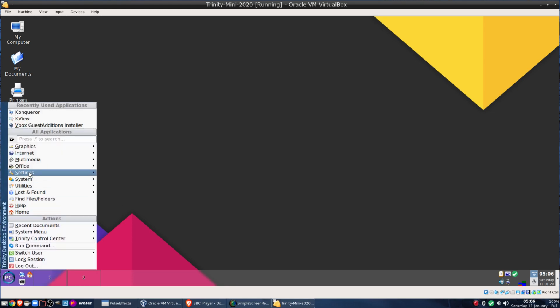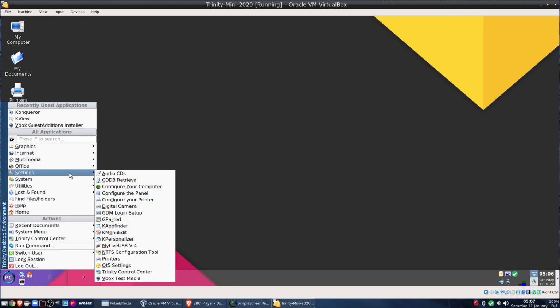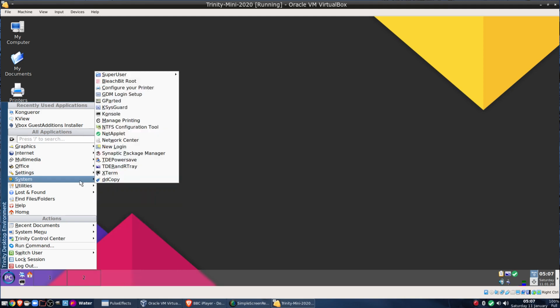Let's see what else. Right, Dark Kravats. We've got KMix and we've got the PulseAudio Volume Control in there. KDF. K-Menu Edit, of course. Qt Styles and VirtualBox test media that's been installed by default. That's nice to know. Digital camera, installed. On the system, on the super user, we should have Konqueror, we do, and a console.